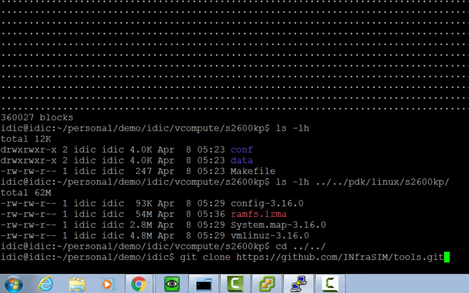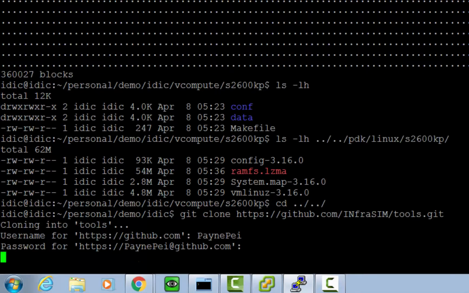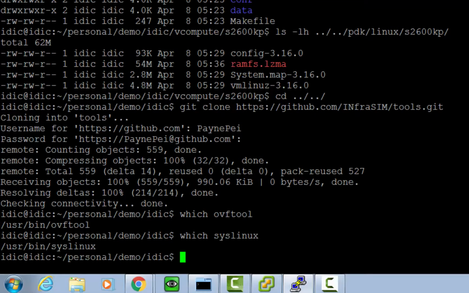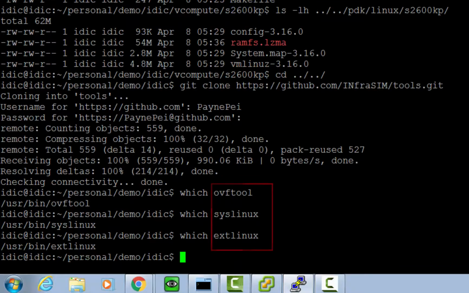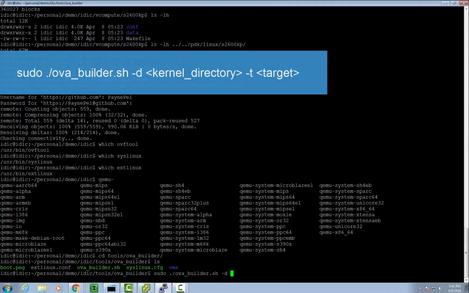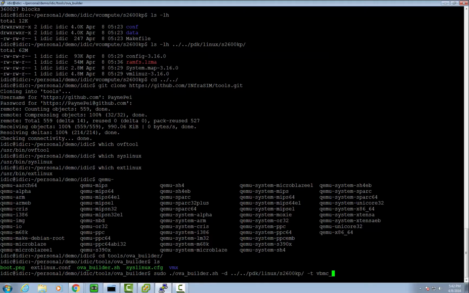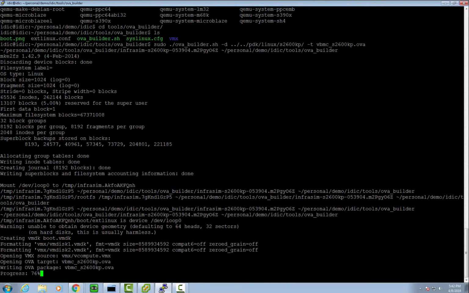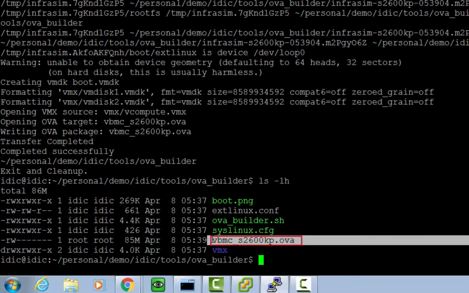The following is a process example on how to generate an OVA file, which can facilitate VMware products, either ESXi or Workstation. Prior to this, a number of prerequisite packages need to be installed. To complete wrapping, please launch OVA Builder. As you can see, we now have an OVA image available which can be deployed to vSphere.